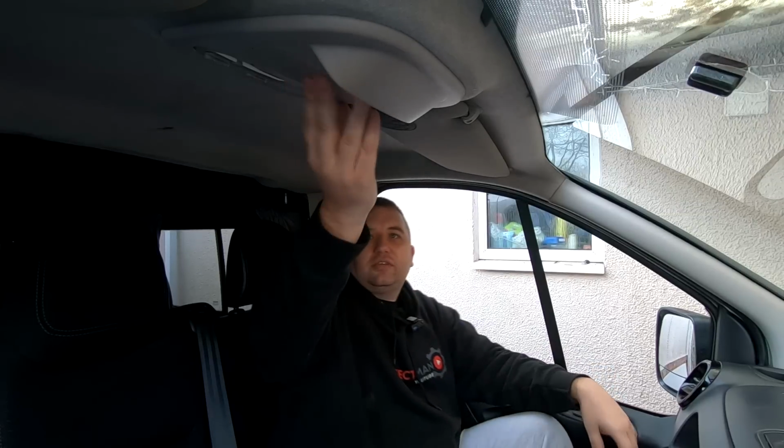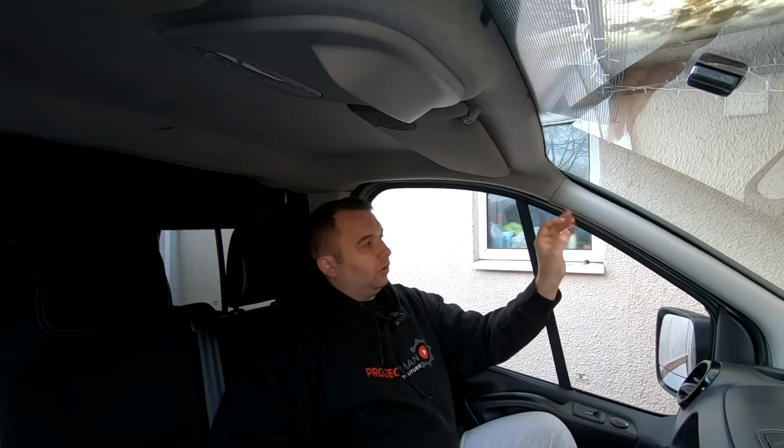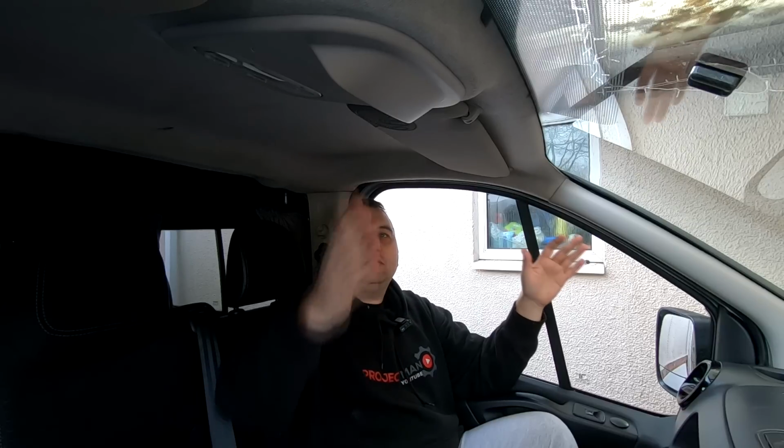Regarding the center trim here, that's actually plastic, so because obviously if I'm doing that, I'm going to want to do these front A pillars as well, because I don't really want to leave them that color, because all the dash is all black in here, the roof's going to be all black, so I'm going to want that black as well. So there's a couple of options. What I can do with these plastic stuff is we can get some paint and paint them up, get some plastic primer and do it that way.